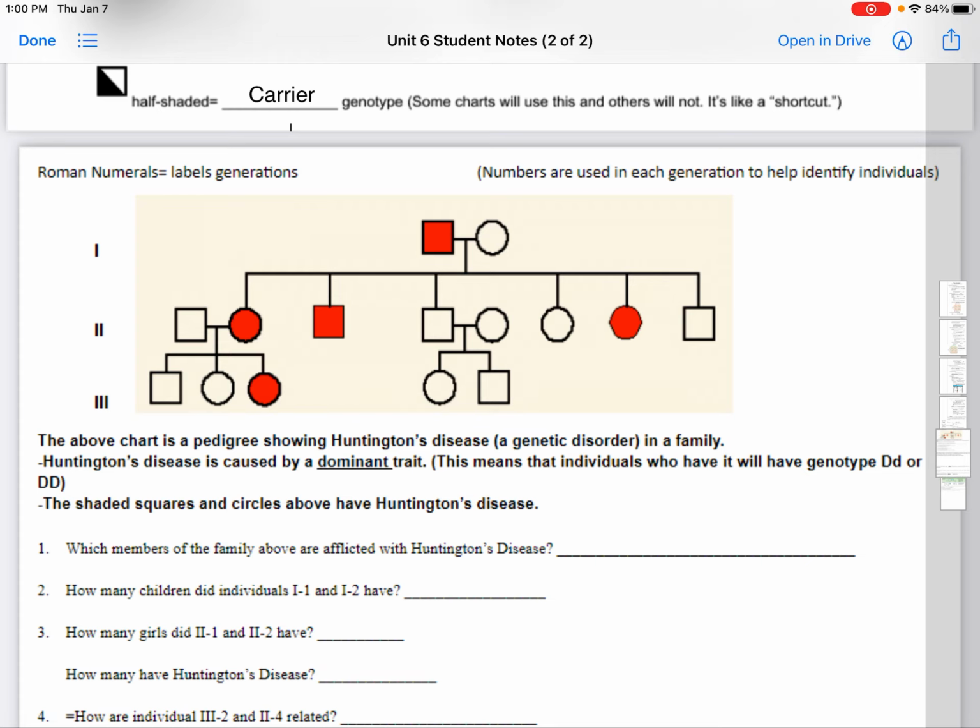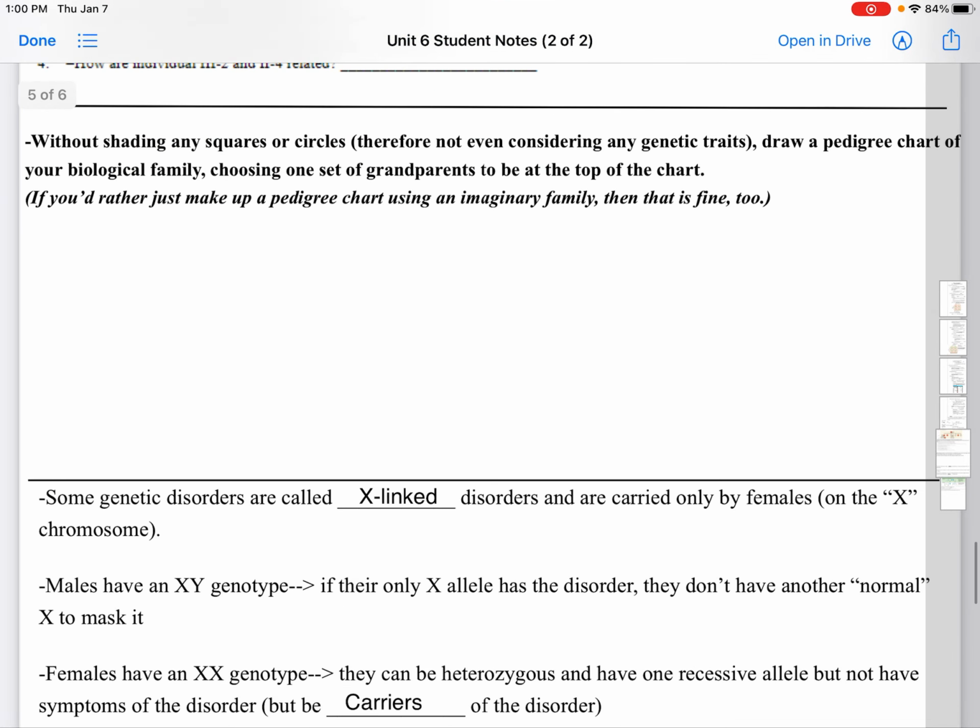We can also see what happens when parents, maybe one of them has a disease or doesn't have a disease, or as we'll see in a little bit, one's a carrier. What do the offspring actually look like? Okay, so we're going to dive a little deeper into this.